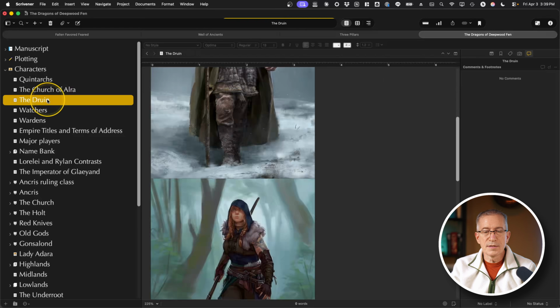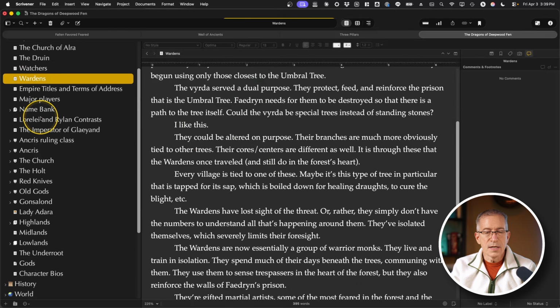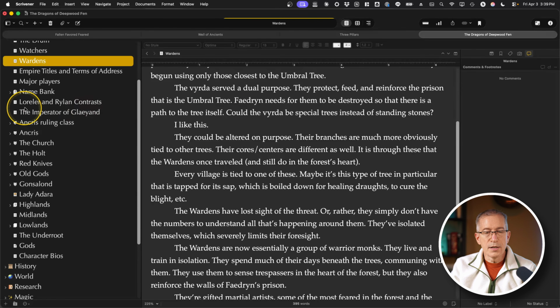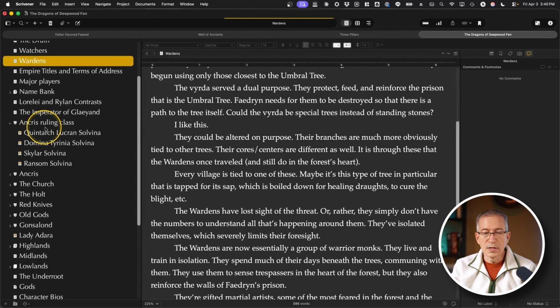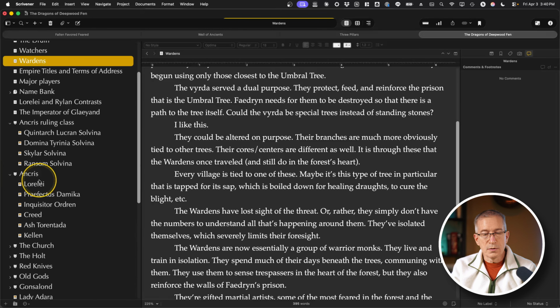I have druids, I have watchers, I have wardens, and then there are specific characters. And because I have so many, this is an epic fantasy, multi-POV, but just lots of characters. The cast is into the dozens. And so I put them into different folders. So here's an example of Ancrus, the ruling class. So Lucrin, Solvina, Tyrinia, Skylar, Ransom, and then Ancrus in general, kind of lower class folk, middle class folk.